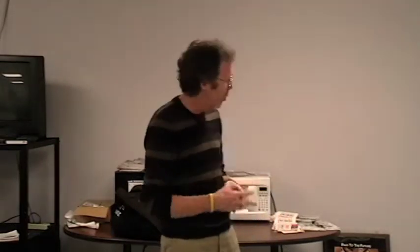Now, there is a common sense feature inserted into the standard for what's called cord and plug connected equipment. If the only power source for a machine is electricity, and the only way of connecting that is a cord and a plug, like the projector that I had, like the laptop, like a hand tool, a power drill, or a saw, we don't need to write a lockout procedure for that.